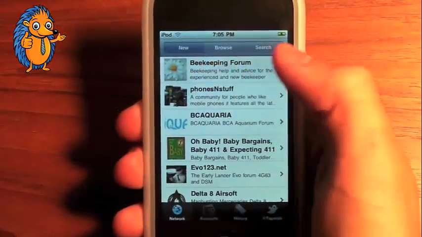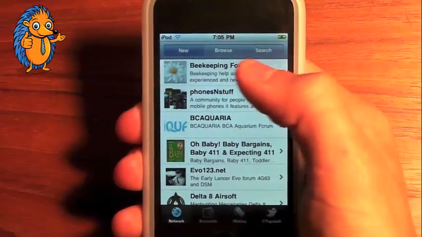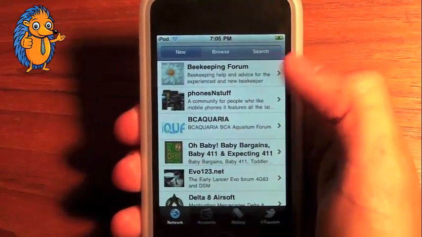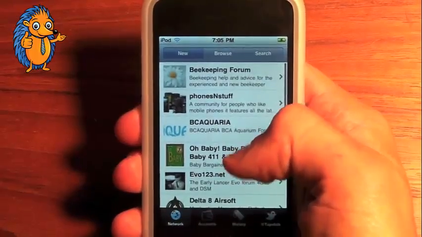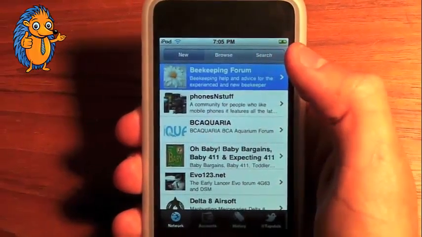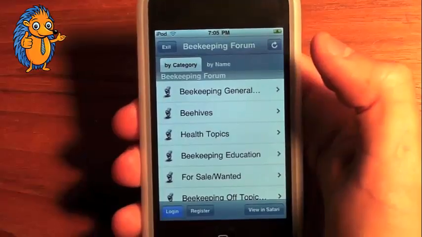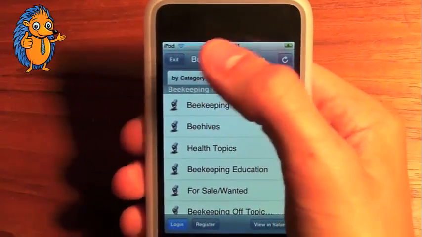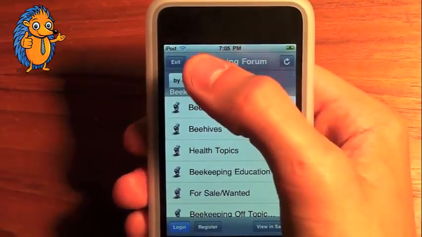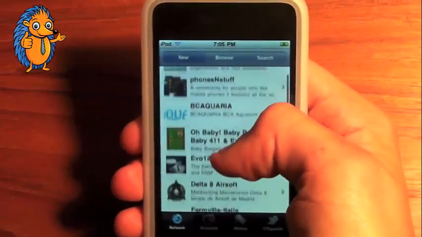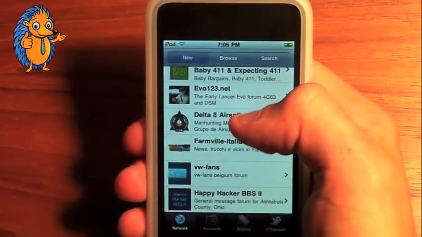Now, if you look at the top bar, you can see the forums that have recently implemented it, along with browsing the categories and searching them. So if you're a big beekeeping guy like I am, that's completely sarcasm, but no offense to beekeeping people, you actually have a forum on here that's devoted to beekeeping itself. So as you can see, there's a pretty diverse amount of forums on here.